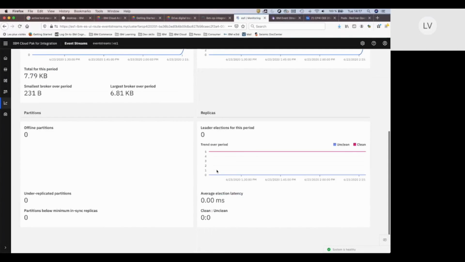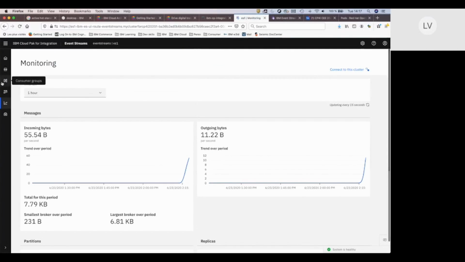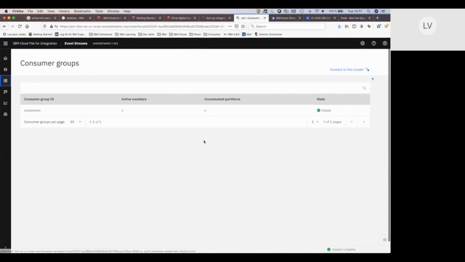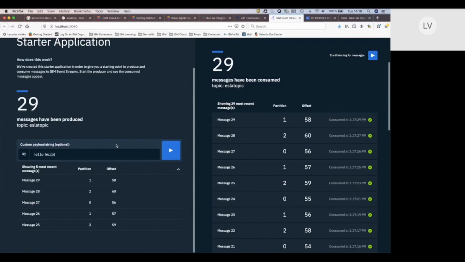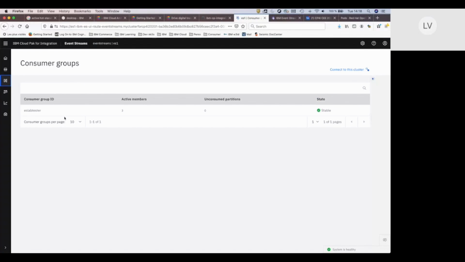And if I go to consumer group, this morning you saw no consumer group, and now you see this is ES Lab Tester. That's the name of my application, by the way. Can you see the name here? No. But that's the name of my application. And this one has 3 different consumers in the consumer group.